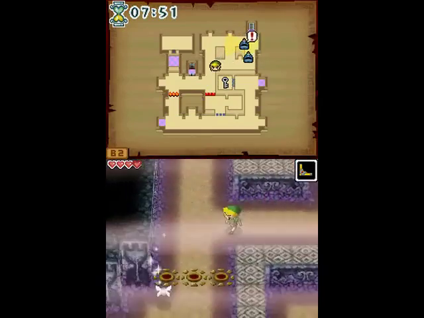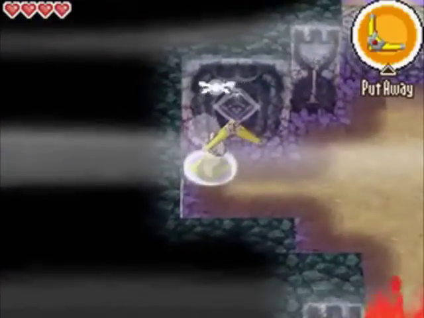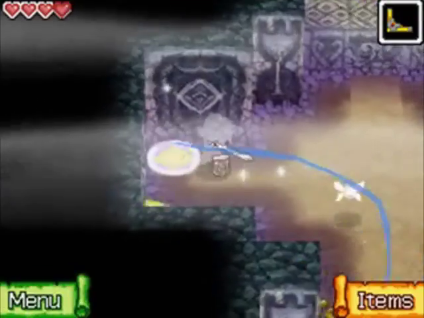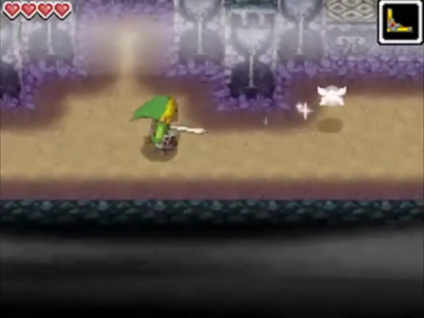Hey, I actually kind of lured the other phantom all the way over here now, though. It's actually kind of nice. So, go over here. You can use your boomerang to hit the switch over here. Usually you have to juke around the other phantom down here, but now that he's already up here, I don't even have to worry about this anymore. That's extremely handy.